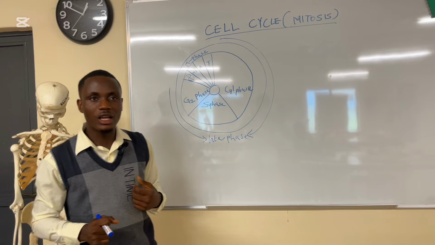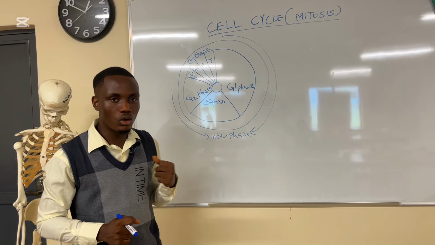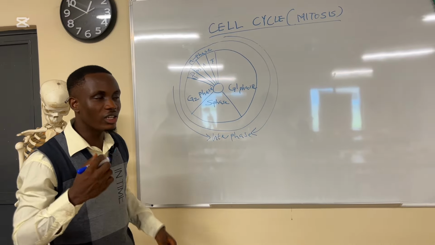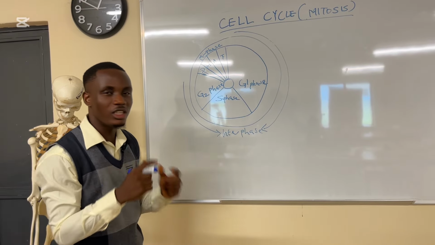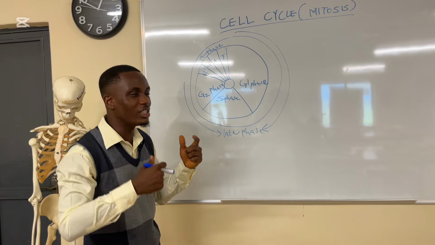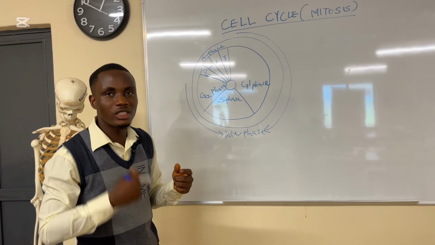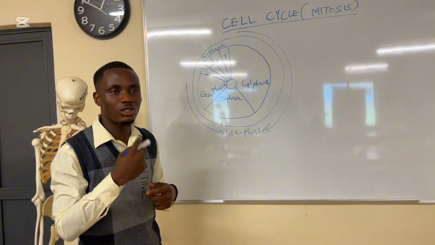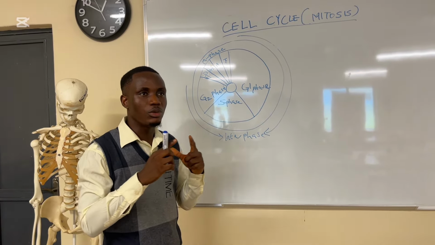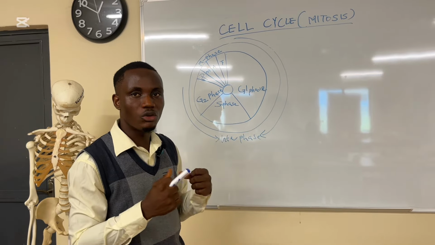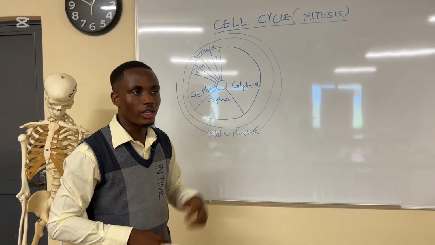A similar example is when the right kidney is cut off, automatically the left kidney also will hypertrophy. What causes that hypertrophy of the left kidney is the presence of this complete cell division that is taking place within that particular left kidney. And as a result of that, it will be able to perform the function of 2 kidneys.